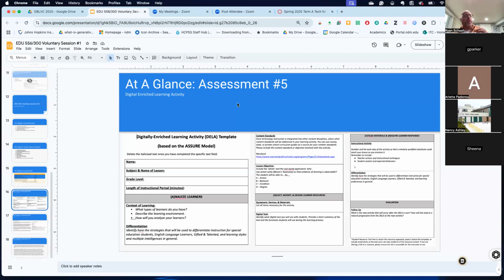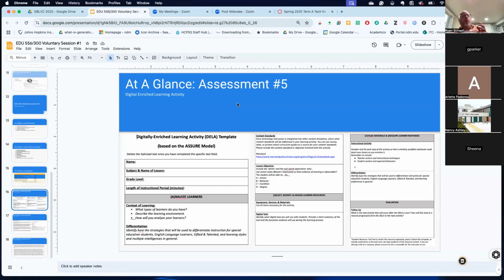From there, you create a learning objective. So from the standard, you now have to create an operational objective, something that by the end of this class, students will be able to. You come up with a Bloom's action verb, and then you state what they're going to do and how you're going to measure their success in that action. So there's a recipe right there in the template that'll help you create a formal lesson objective.